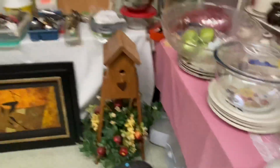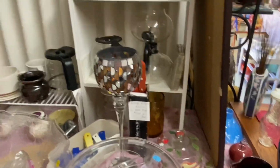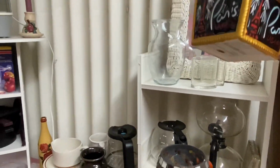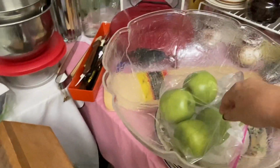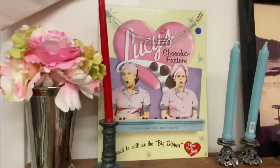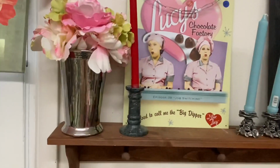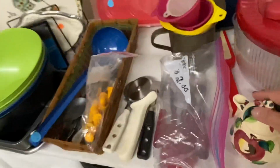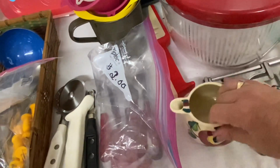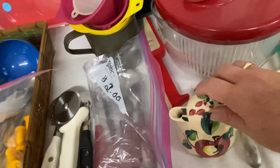Okay, we are inside. Let's see what we can find. Now, I'm being a little picky because I've got a lot of inventory I need to list. It's one of my favorite Lucy episodes. I wish I had the creamer for that. I mean, the sugar bowl for that.